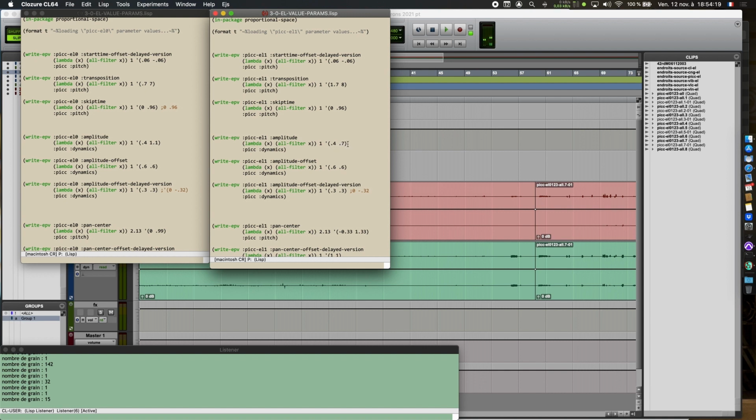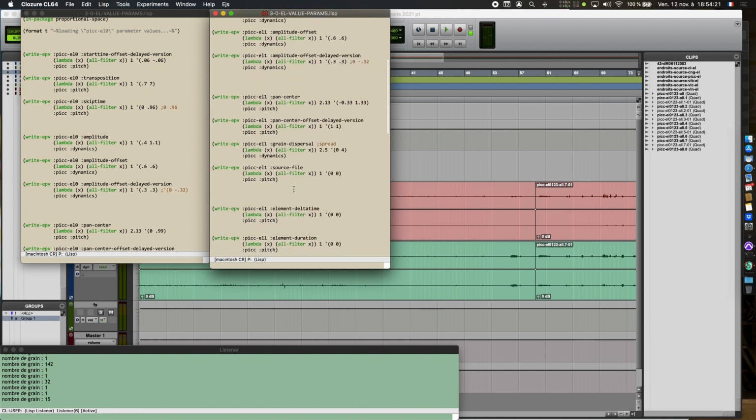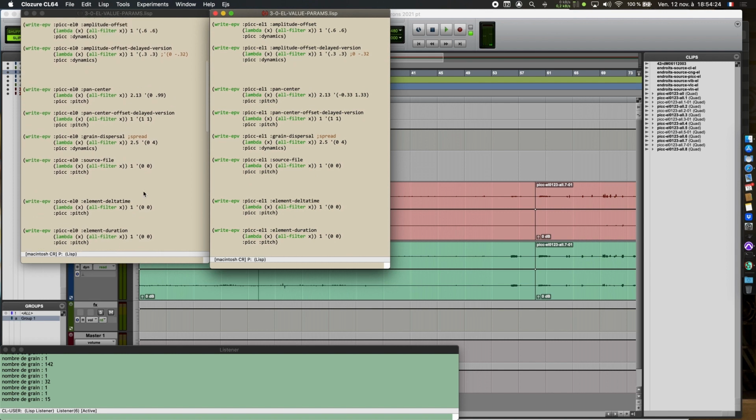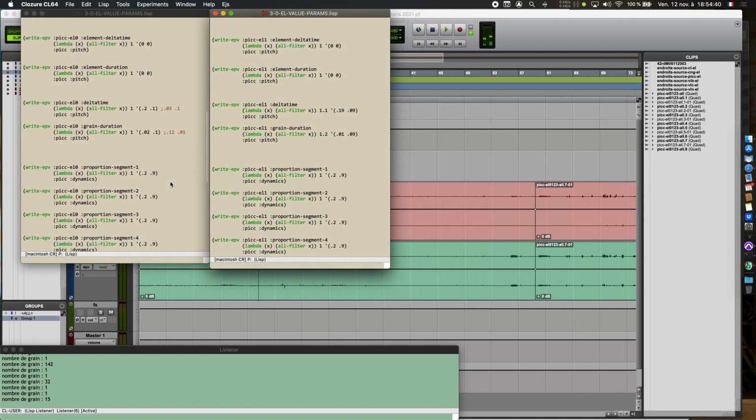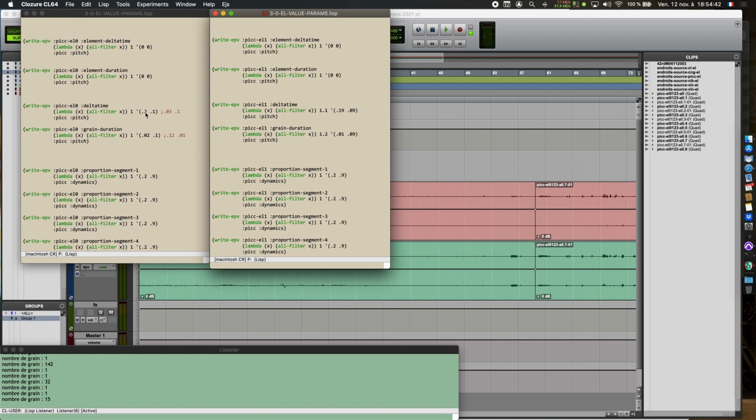Amplitude, yeah, it's a little less here apparently. And the pan, here's from the first to the second speaker. Here is slightly to the left of this first speaker and slightly to the right of the second speaker. Same delay, same spread, same file, and then the delta time. It's 200, and here's faster. It's faster when it's high up, and it's faster and shorter. So it's higher, faster, and shorter.